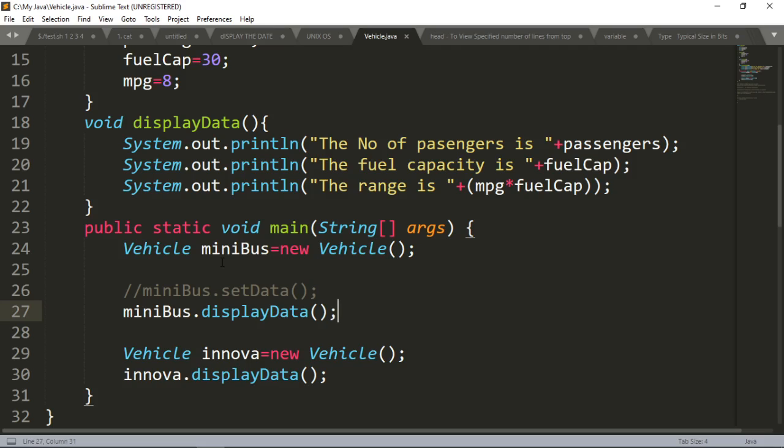Minibus is the object. If we want to link any member of the class with an object name, then we have to use the dot operator. So minibus dot display data, or suppose I'm creating Innova, then I'm writing Innova dot display data. This is the scenario actually.